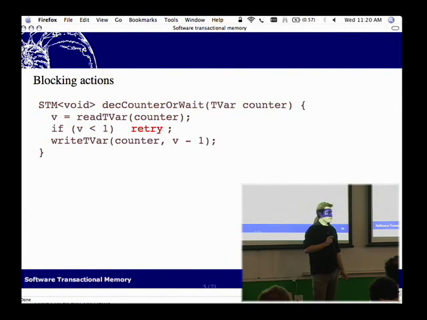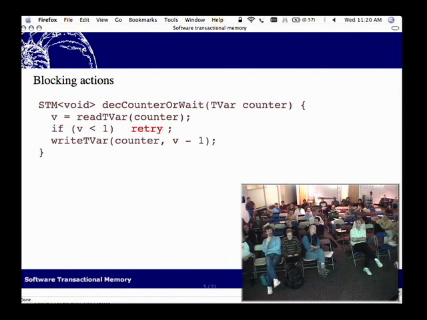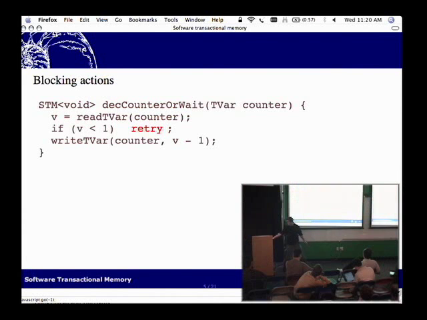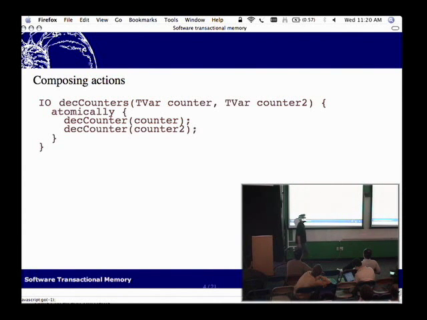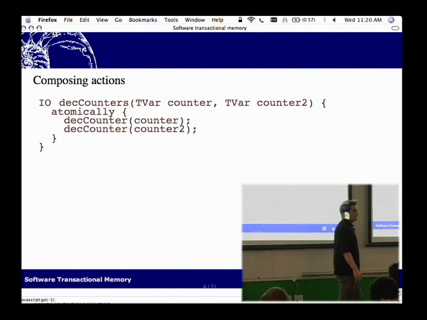I guess another way of phrasing the same question, which I forgot to repeat: when did the transaction start? Let's say you have a retry nested deeply inside several functions. How does it know where to retry from? So it retries from the top of the transaction. Well, I don't see the type of a transaction in your code here. Right. So that's because if we made this a transaction, we wouldn't be able to compose it with any other functions. So a transaction is made with the atomically call.